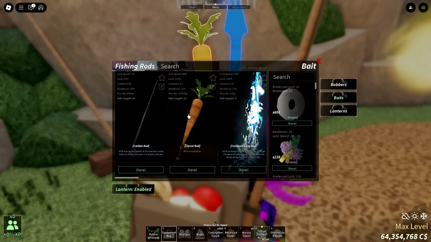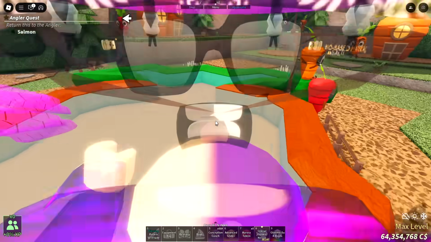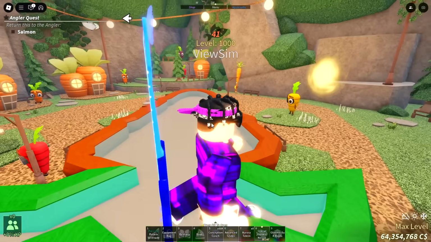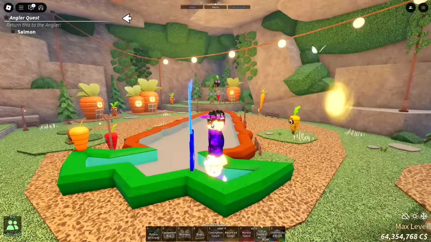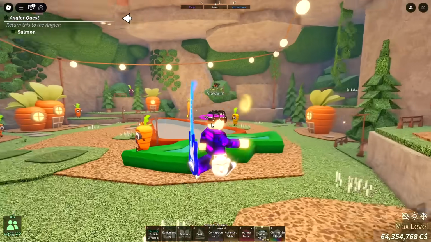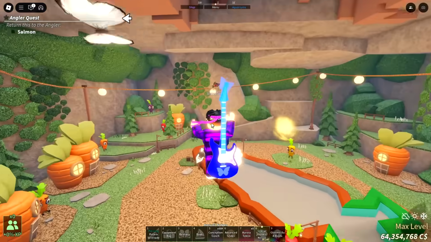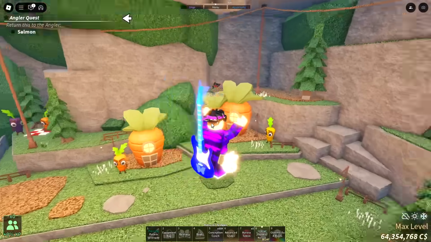I'll quickly show you the stats. So, 125% luck, 0.15 control, resilience 25%, lure speed 85%. And yeah, definitely a decent rod. And when you have that rod, by the way, I recommend that you fish in here, because this is a pretty good location. I did make a video with the best fishing locations, and this was definitely included. This is a good spot for XP actually. So if you use that rod in here, you should be getting some decent stuff for sure.